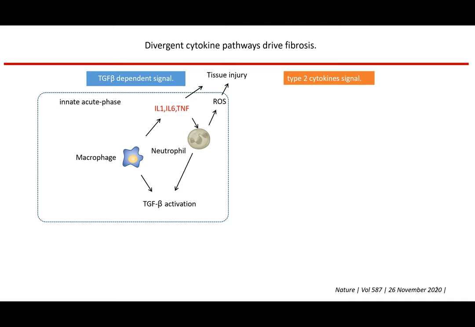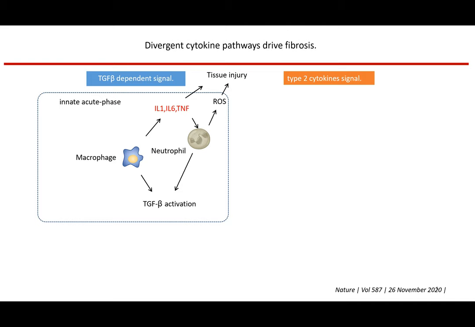In the RAG1 knockout mouse, we can deplete the T cells and the ILC2s together. The degree of fibrosis was only slightly decreased in the RAG1 knockout mouse compared with the wild type. But more importantly, we noted that depleting both ILC2 and T cells in the RAG1 knockout mouse markedly decreased the pancreatic fibrosis, which suggests that ILC2 but not T cells play a dominant role in this fibrotic microenvironment.